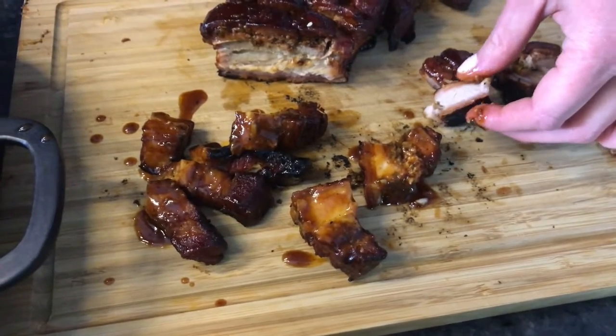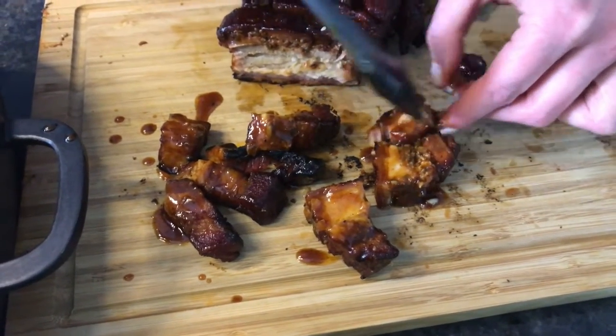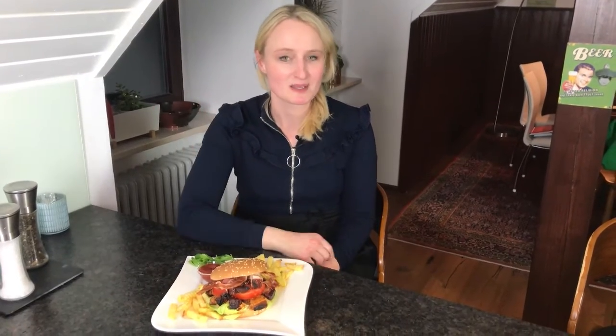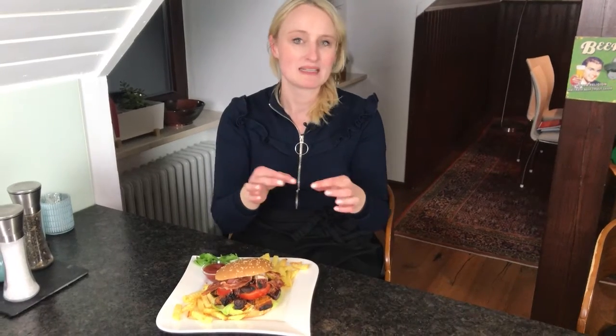We prepare it as a classical BLT burger with bacon, lettuce, tomatoes, and then we are ready to taste it. Now you saw why I didn't cut the pork belly into dices right away. I really tried it out before cutting the pork belly with the rind into cubes and trying to turn the rind into a crust. But that does not work well, as the pork dices will slide away on the grillage and it all turns into a big mess. That's why I came up with this idea, and I think it worked out pretty well.